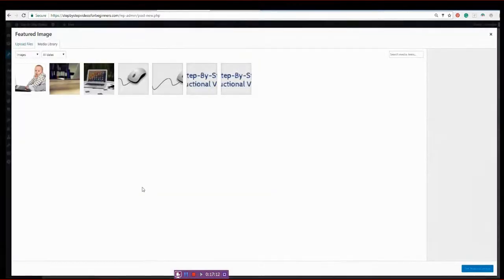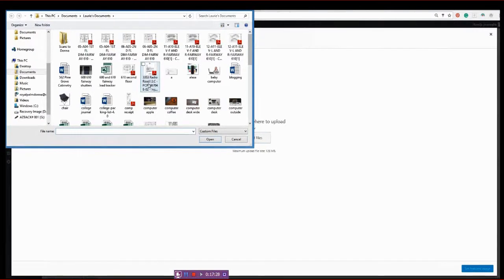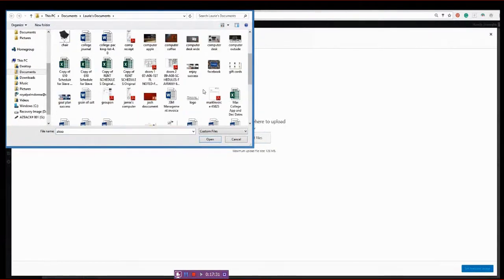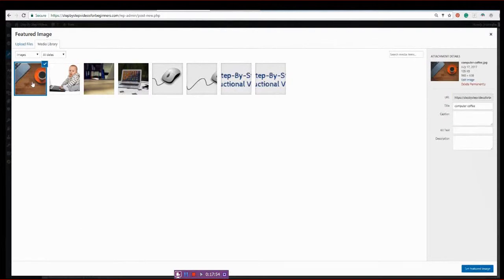a Set Featured Image. And I've added some images here to my media library. Here's that logo that you saw a while back. But let's say I wanted to add a new picture. I'm going to go to Upload Files, Select Files, and then I keep mine all in one place. I'm on a different computer now, I'm at work, so I normally have these on my home computer under my blog photos, but this is where I put them here. So here's one, computer. I named a computer office. It's a picture of a coffee cup and a computer, so it reflects the content of my article. I've checked it. I'm going to click Open. And now, because this is the one that's checked, I'm going to hit Set Featured Image.